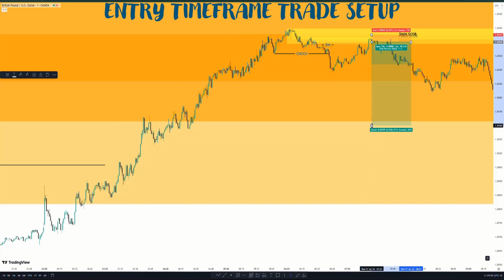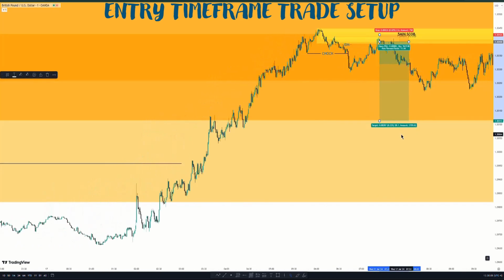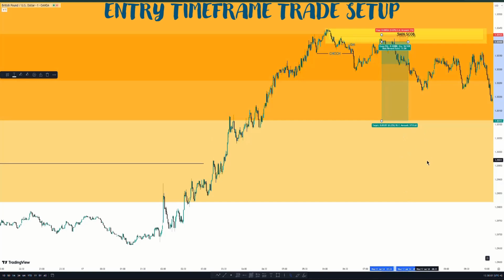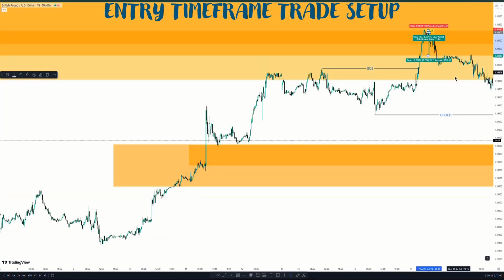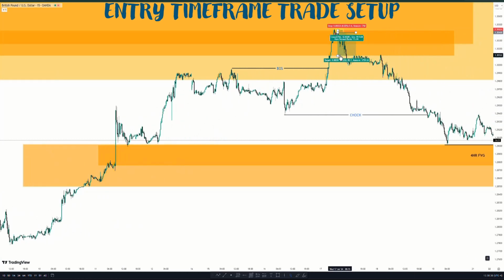Sometimes you don't even need to go all the way down there. Even just here, before the market even left the monthly order block here, you can see it's a risk to reward ratio of 1 to 11. That's a lot. You can just take that and run away. Of course, the market is still going. But for me, I'm a scalper, so I really don't hold trades for that long.